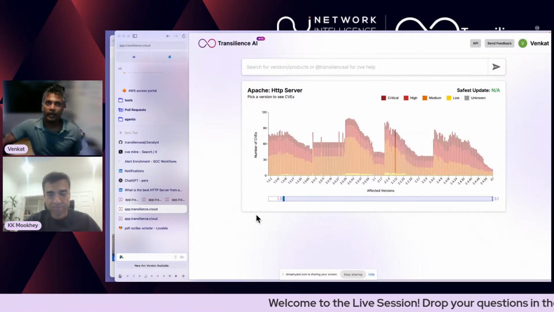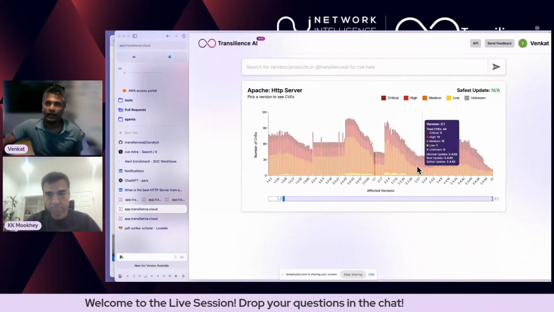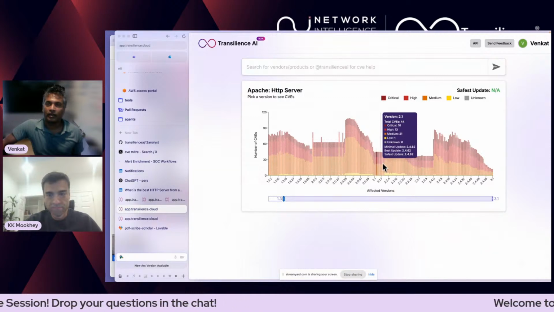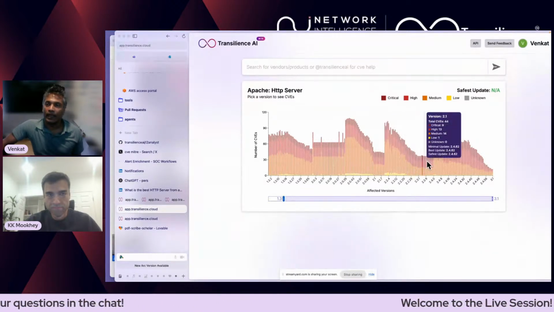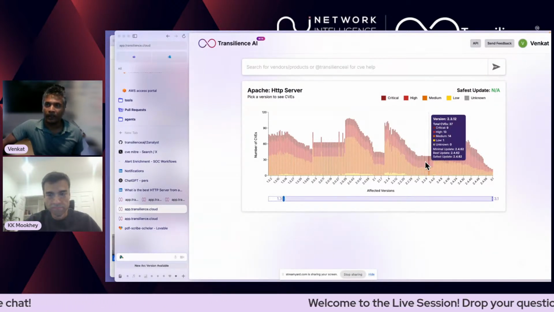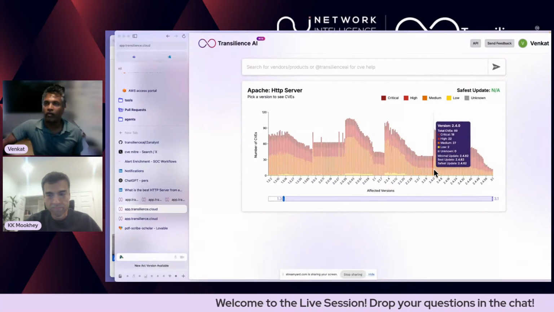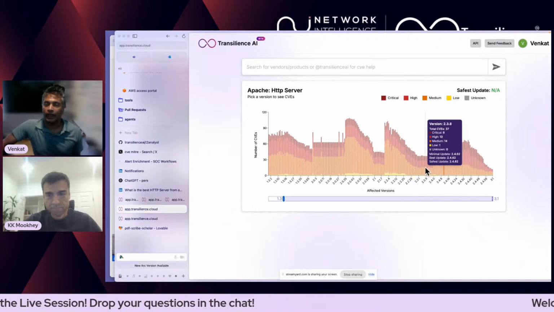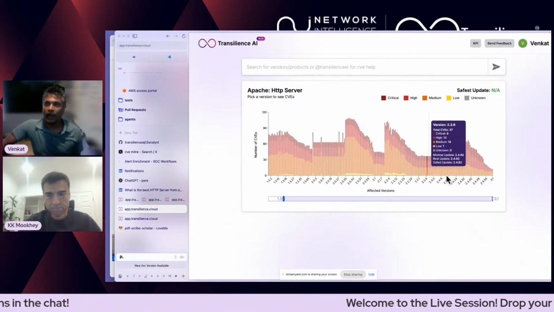For example, HTTP server: whenever there is a new vulnerability, it's quite interesting to see that there is some stability. Here I can see the 2.4.0 release, and of course the vulnerability number increased, but maybe in the last few releases the vulnerabilities got stabilized.